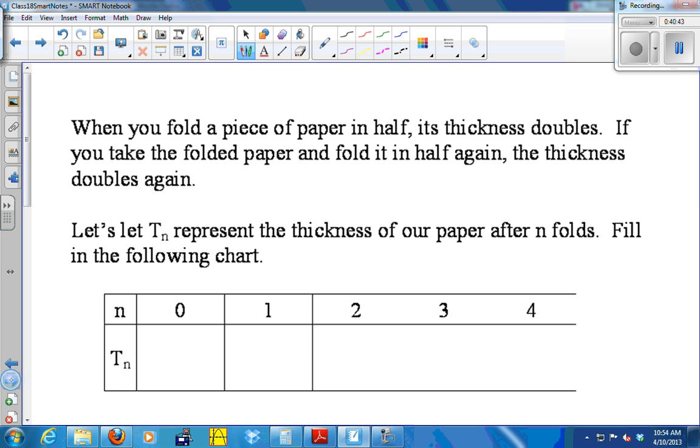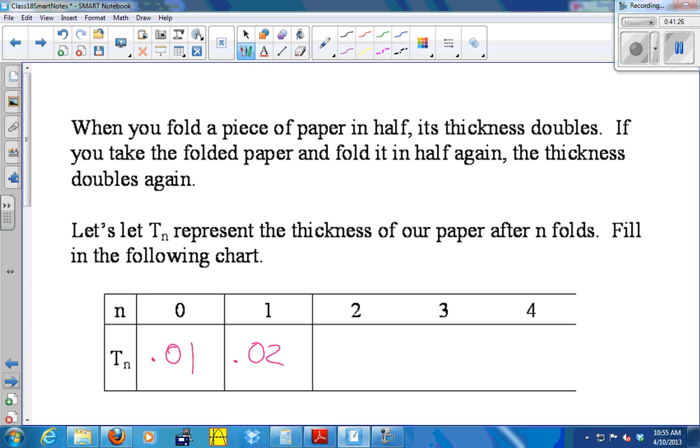All right, so when you fold a piece of paper in half, I'm going to fold your project proposal, Brian. So I have a piece of paper and I fold it in half, and imagining that there's no air in between, squish them down. How thick is that now that I've folded it? 0.02 centimeters, because the single sheet is 0.01 and now I've doubled it, right? So with 0 folds, it was 0.01, 1 fold, 0.02. And then I'm going to fold it again.